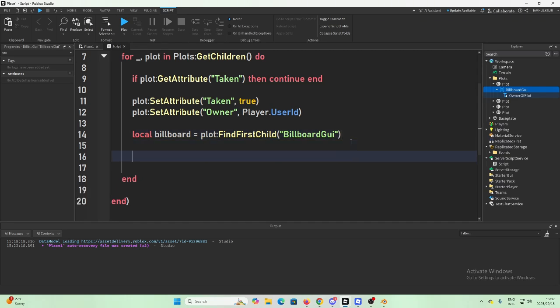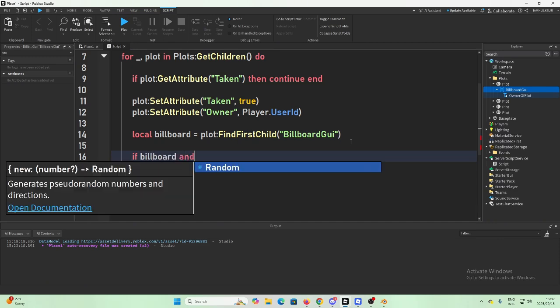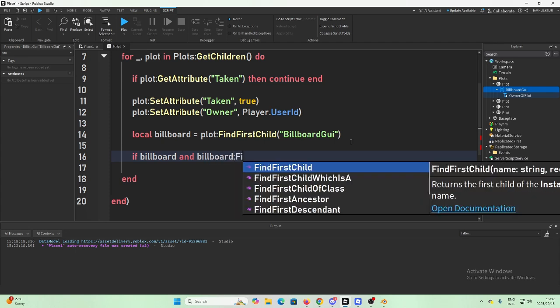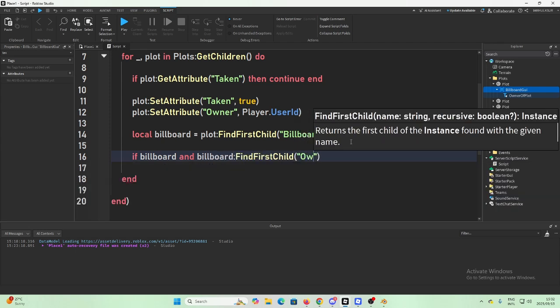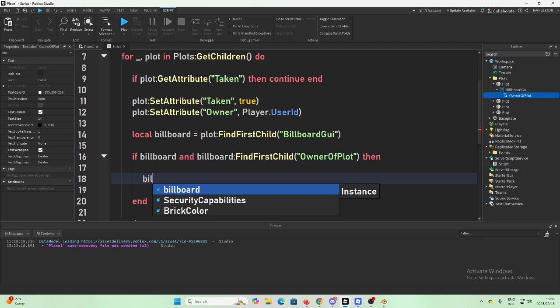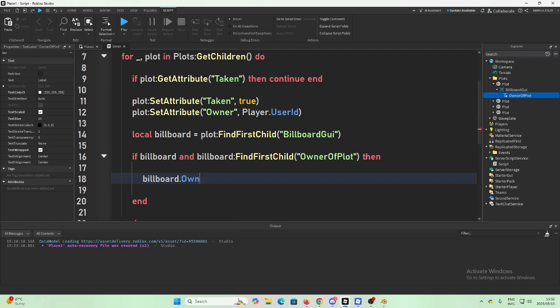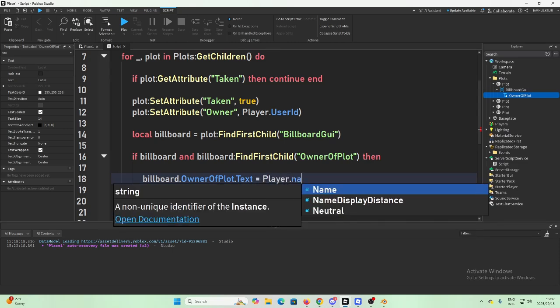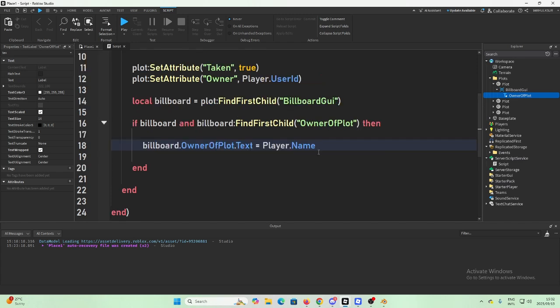Now, what you want to do is actually get the owner tag. So if billboard and billboard dash find first child, again, you want to make sure it's the same as this. So copy that, paste it in there. Then we want to say billboard dot owner of plot dot text equals player dot name, right?